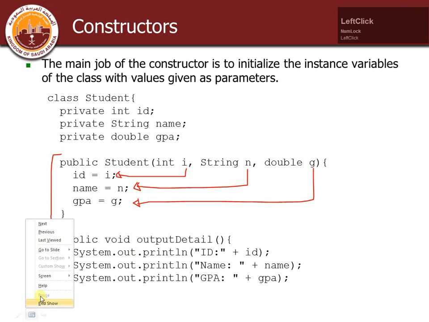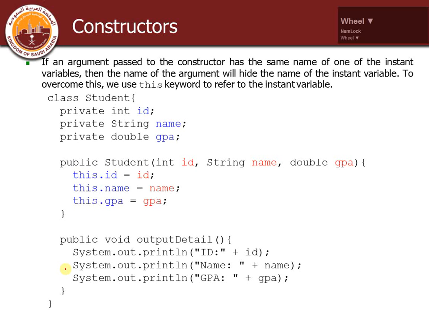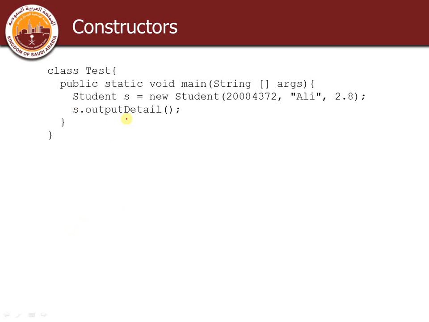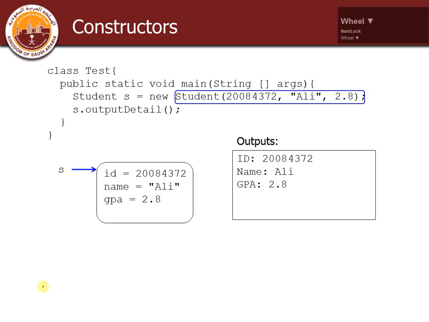So now in this scenario, we're having this class definition. Let me go back to this example later on. If I'm calling this new student with those values, what is going to happen? This is going to go inside of the ID, and this is going for the name, and this is going inside of GPA. So this is what is going to be happening. This is the output that I should expect.